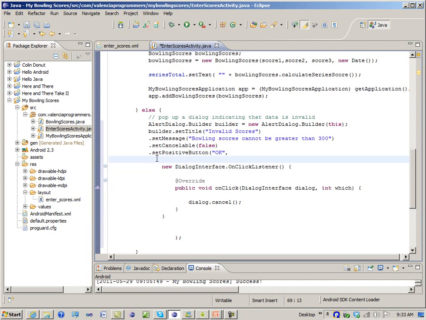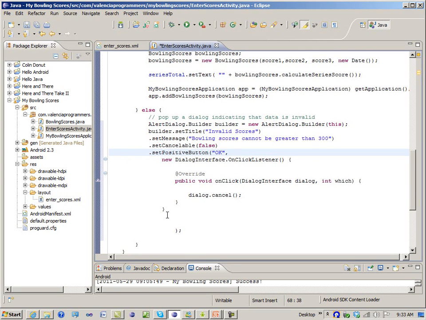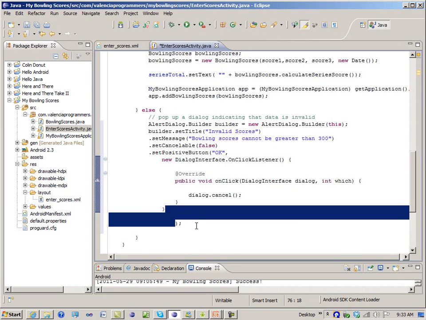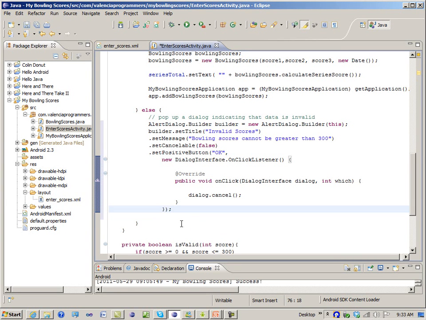Okay, when you see this syntax, let me put this back the way it should be. Whenever you see this syntax, there is a brace inside of a parentheses.